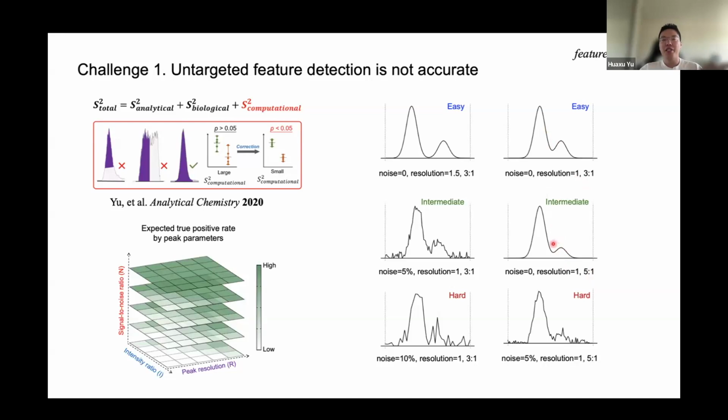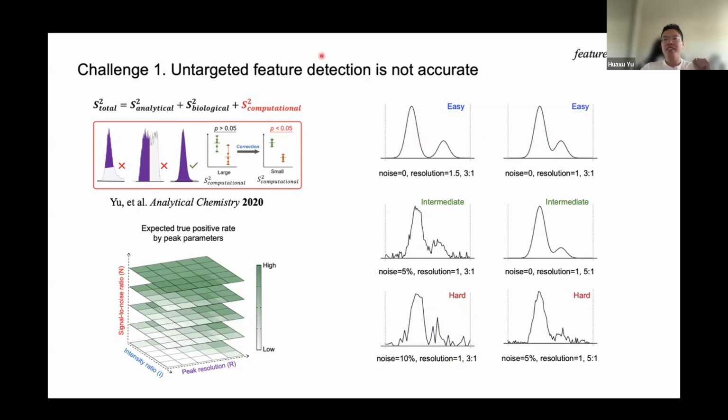This is also difficult, especially when software uses a smoothing function, right? When smoothing happens, this local minimum is even smaller, so the peak is harder to recognize. The third is peak resolution, which matters when we have isomer peaks. On the first two plots, if the resolution changes from 1.5 to 1, then it's harder to recognize. But because there's no noise, I still think this is an easy problem. All the software should be okay for this one. But if we have a high noise level, low resolution, and a clear intensity difference, then it could be hard. Even analytical chemists probably have different opinions on those questions.